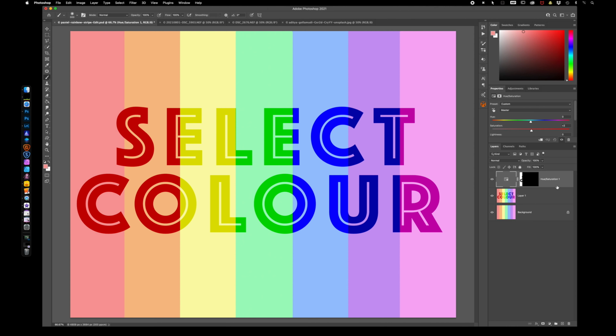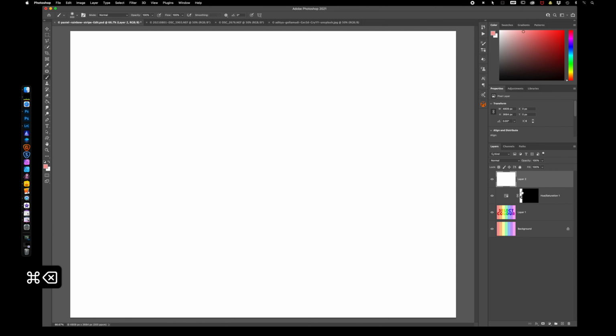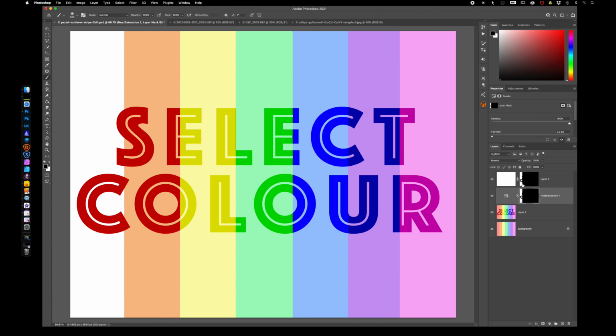I tend to use this because even if I do not use the saturation layer, it's given me a mask I can come back to. So let me show you how I might use that. Let's stick another layer on top and Control and Delete, sorry, to fill it white. But then with this layer mask, if I hold my Option key or Alt key on a PC, I can drag it, switch that off. I've now got this mask which I can just move around onto other layers and groups or whatever.